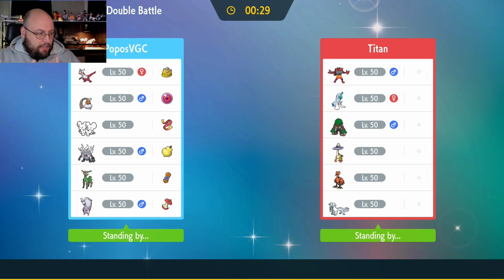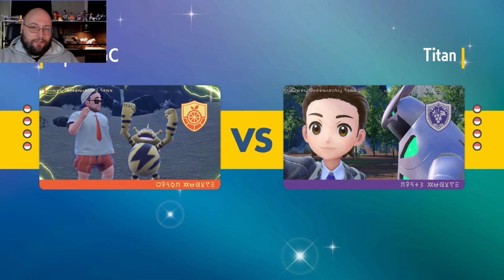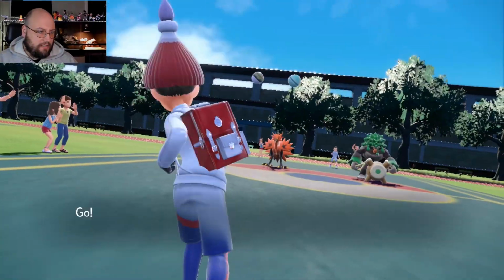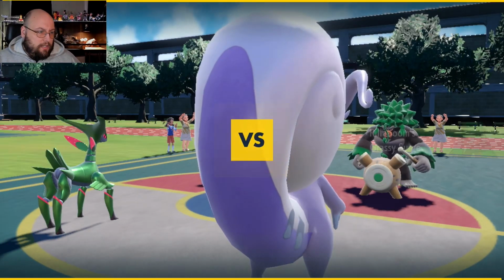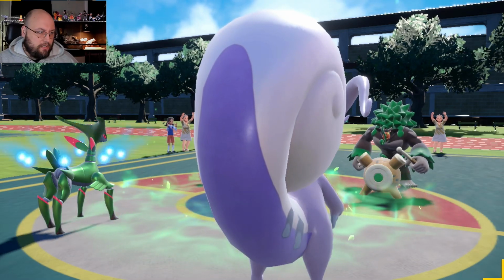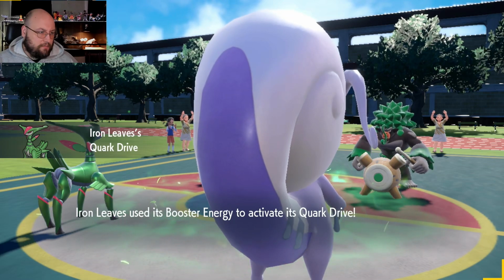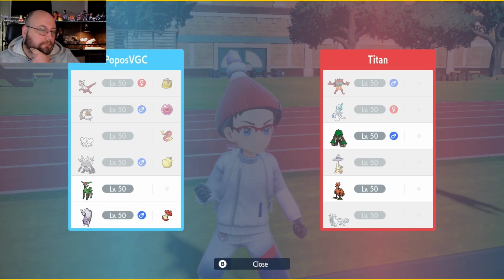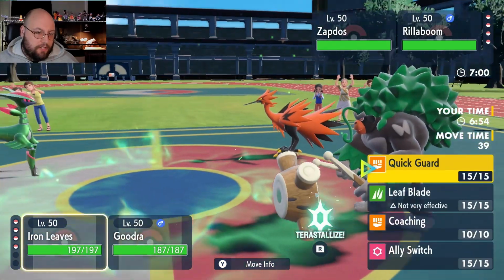What's really good is that, you know, using coaching also gives a boost to the attack of the Goodra, which then makes Heavy Slam do more damage. So even if you get intimidated, you can still kill something like Flutter Mane with the Heavy Slam. So it's pretty good. And since we are spec to outspeed it, that is decent as well. I don't think we need Fairy Terra here. So we might be able to just steal Terra. Let's see though. I'm not going to yet.